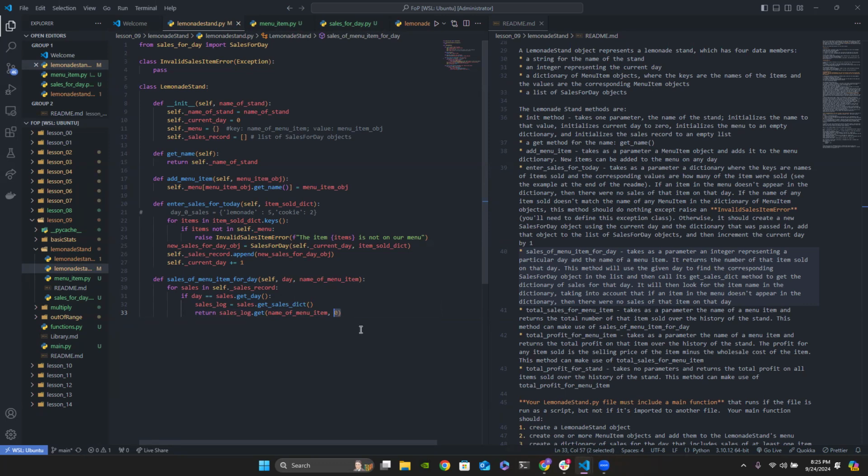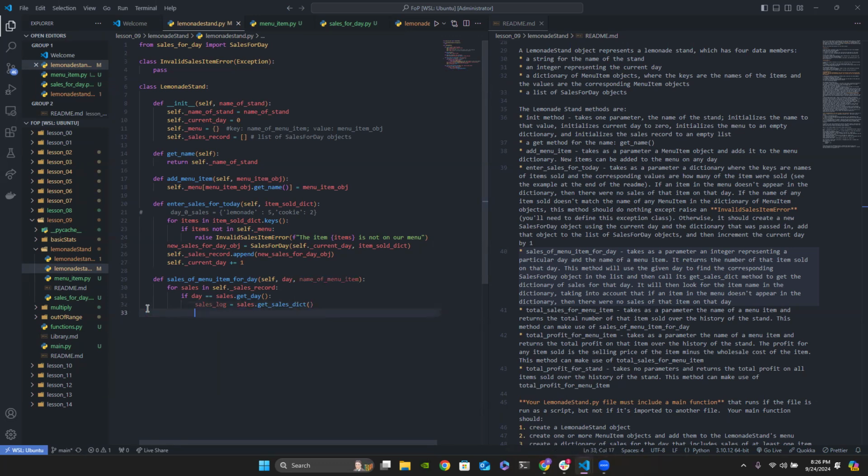Make sense, guys? This is a very powerful method to access dictionaries. So use it, you guys can, because it does give you the option of returning an optional value in the event that it does not find it within your dictionary. If not, it will look something like this.